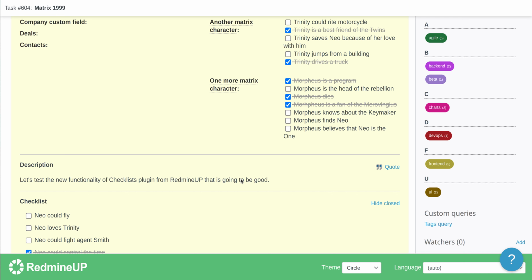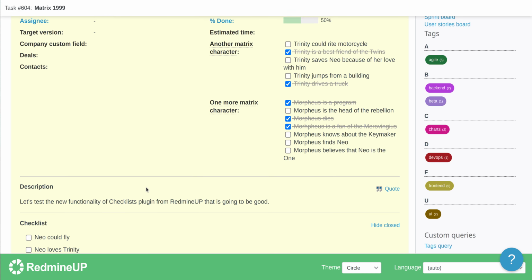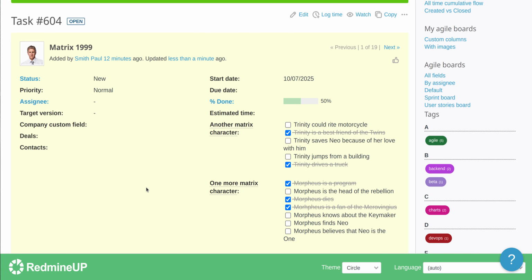So, again, to say there is no limitation. Please feel free to add as many new checklists as you wish. You could add, if you wish, 100 more, 1000 more, and so on. This is the great new feature of custom field of checklists, so it makes more flexibility about your ticketing issue. So, yeah, you could add multiple checklists into your ticket.